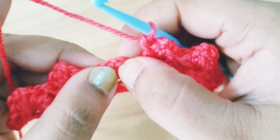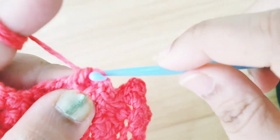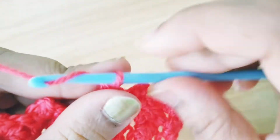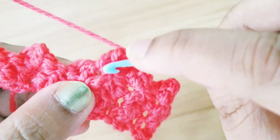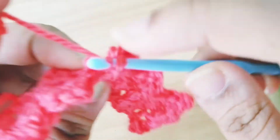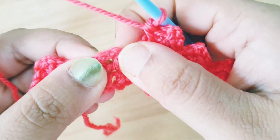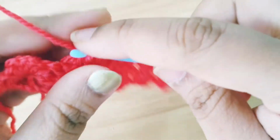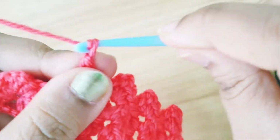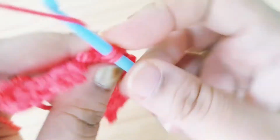Move to the next chain 2 space in here and place 2 single crochet into the next space, chain 2 and 2 single crochet into the same space. Move to the next chain 2 space in here and place 2 single crochet into the same space, chain 2 and 2 single crochet into the same space.